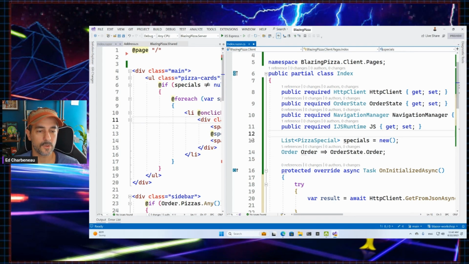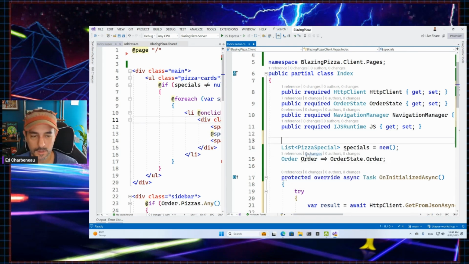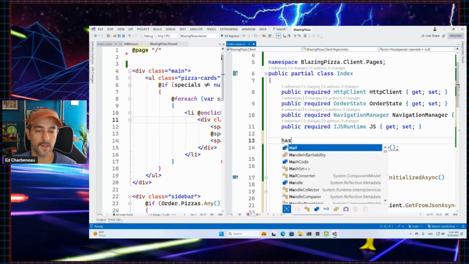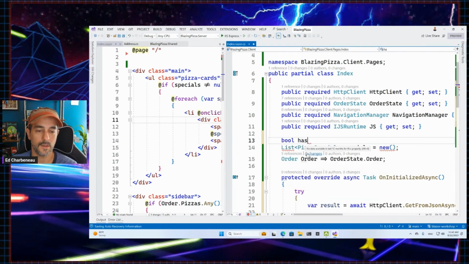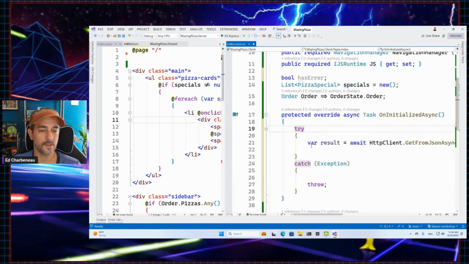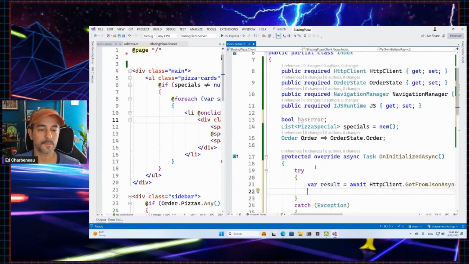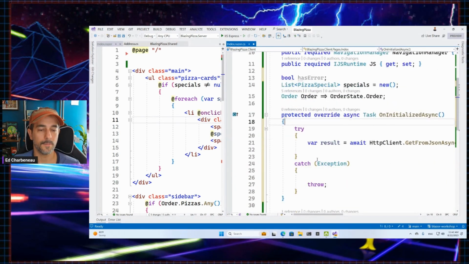So I like to do it right here still and just say bool has errors equals false. We don't have to say equals false, it initializes to false. So if it has an error, it's going to do that. So we're going to try.